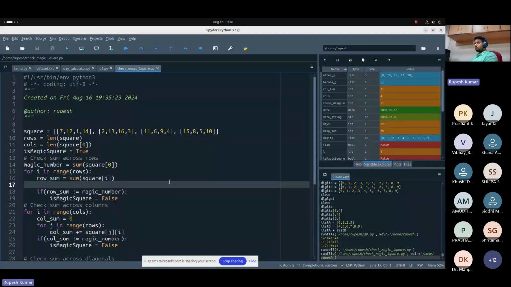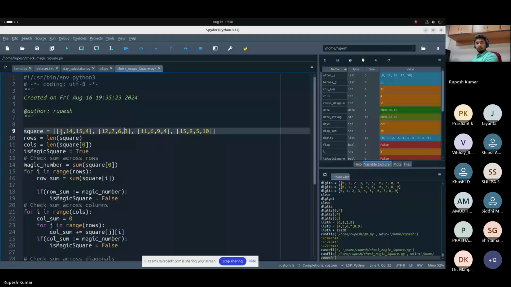So you can check the remaining ones also. We'll find out the first one is also correct. Okay, let me check if there is some issue. 1, 14, 15, 4, then 12, 7, 6, 9, then 8, 11, 10, 5, then 13, 2, 3, 16.